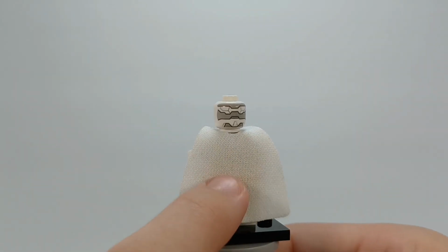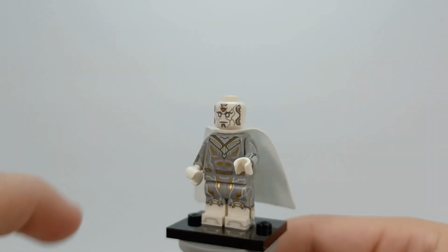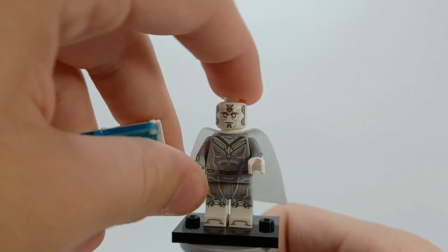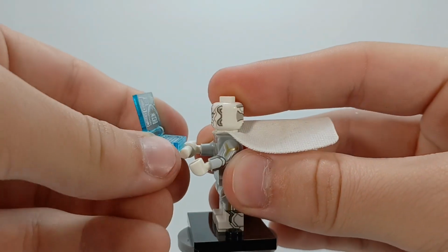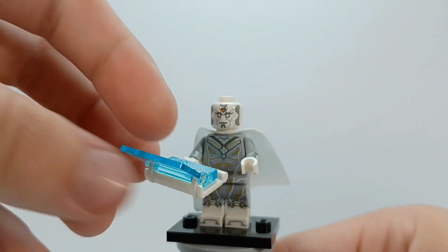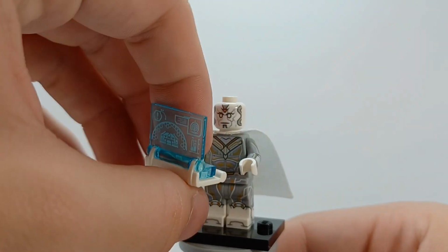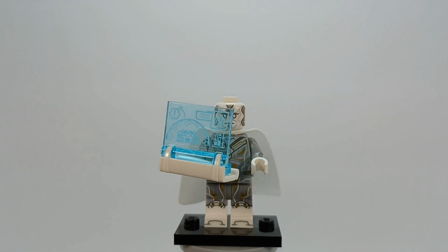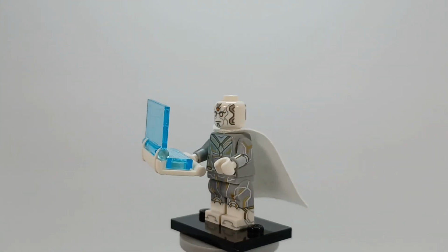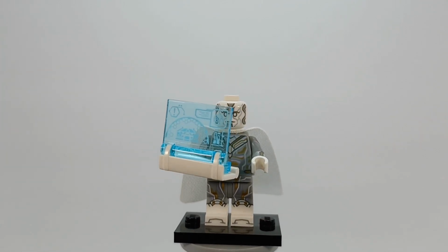The cape is a little dirty, because, like I said, he's been on display for 2 years. That's my fault. But great arm printing, great dual molded leg printing, great head printing all around. This was used for a lot of Moon Knight customs over the past 2 years until we got our own Moon Knight until here recently. But he served me well, part-wise, and he will continue to serve me well. But it is a great Lego Marvel figure. I think he was actually... I can't remember if he was in my top 10 Lego Marvel minifigures, but if he was, I definitely will have to update that, because Moon Knight is on that list now, baby!